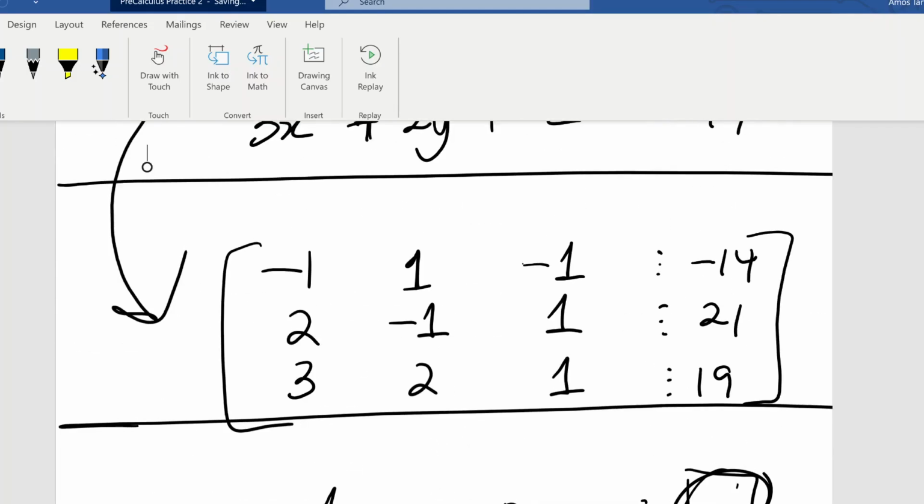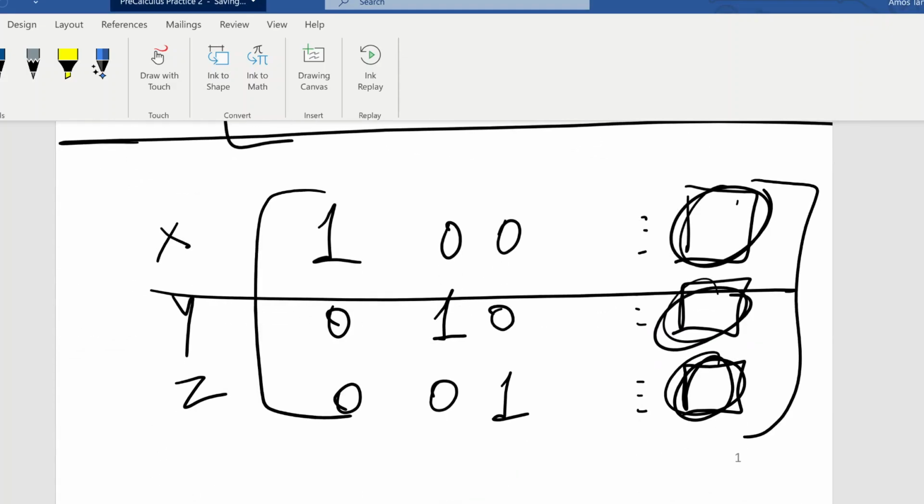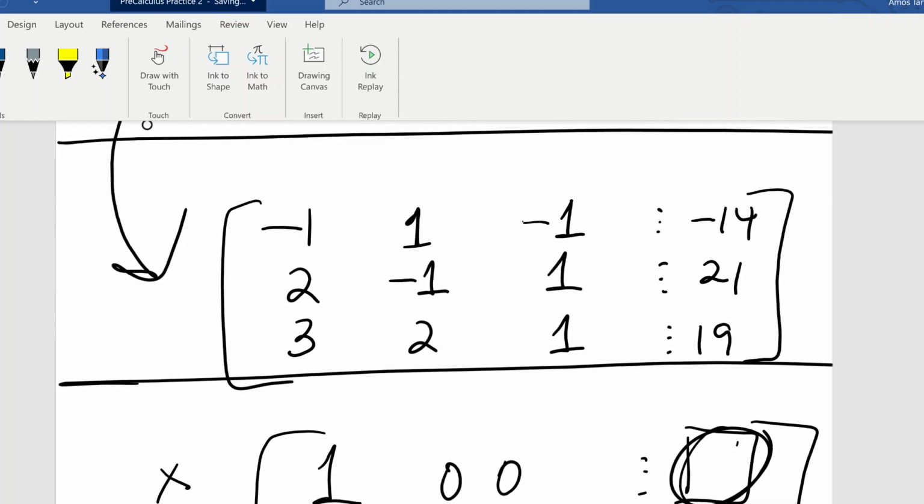So looking at this problem here, we ask ourselves, is there anything we can do to get a zero somewhere? So we look at it and we go, I wonder if I can multiply the first row by 2 and add it to the second row to create a new second row. So again, there are multiple ways to tackle these types of problems. The idea is just know what you're trying to get and what you need to do in order to get it.